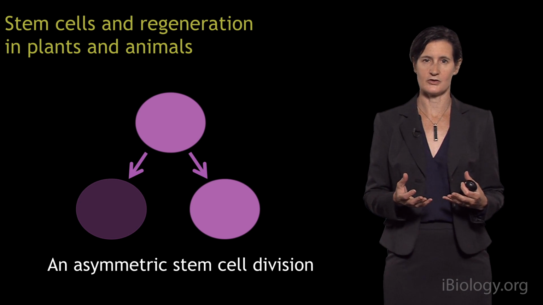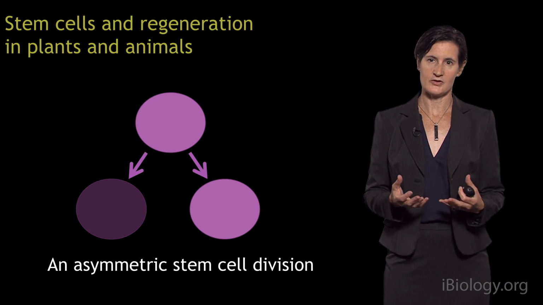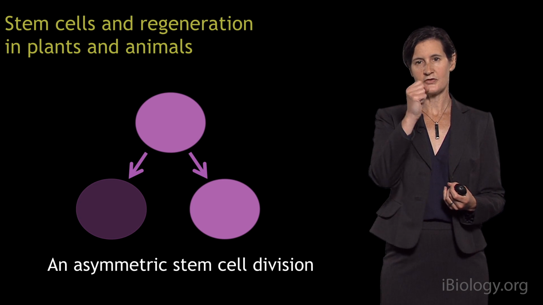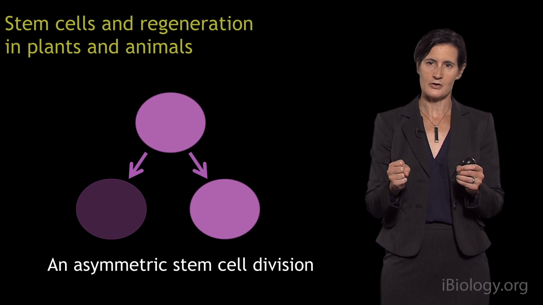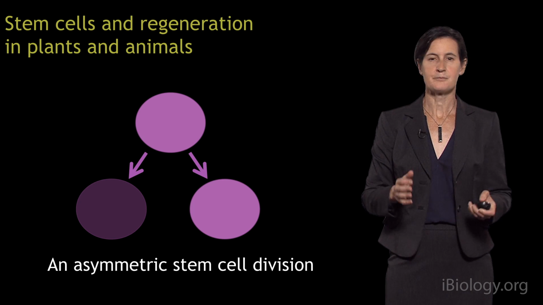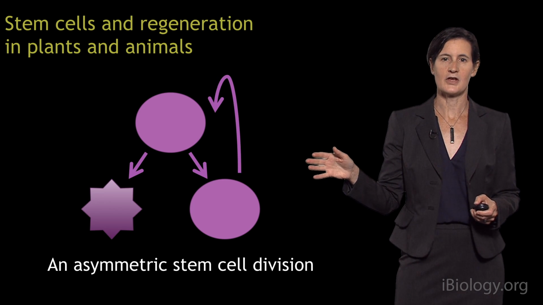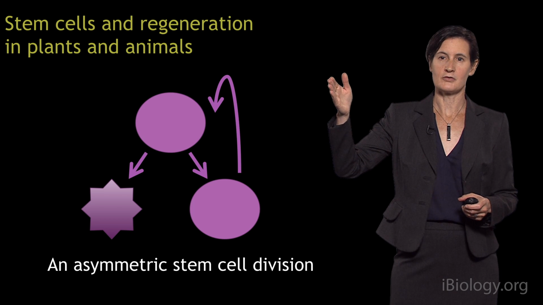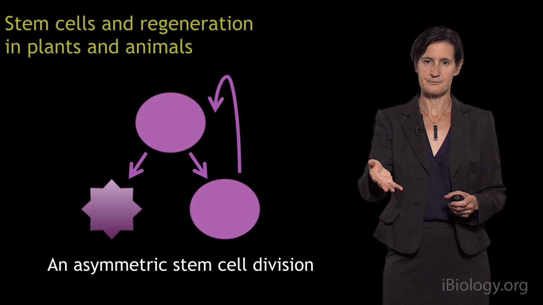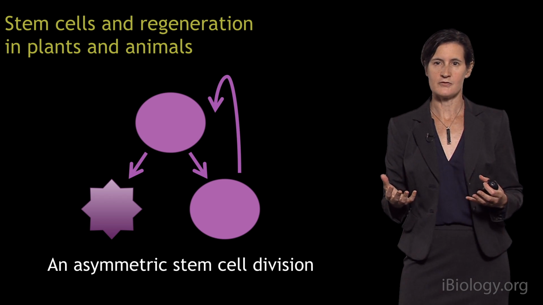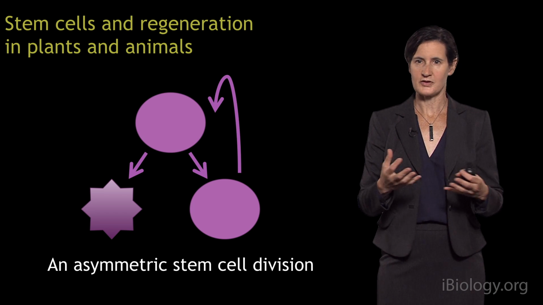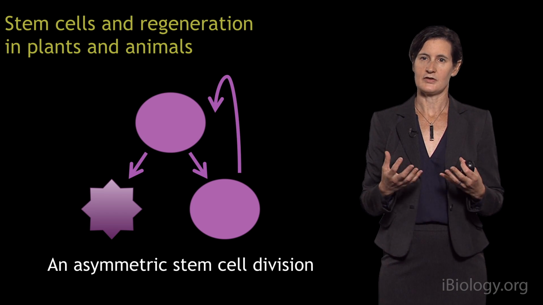So the first really key feature is in stem cells and in regeneration, one of the core features is the idea of an asymmetric cell division. So a division in which a mother cell creates two different daughter cells. One of those daughter cells is just like the mother, and it replenishes the mother cell, and the other one goes off and does something different. So in this diagram, we have the two different purple cells. One of these cells would act just as its mother, replenish it. That's the stem cell nature of it. The other cell will go off and differentiate. So this is something that's key for any kind of stem cell divisions that we know about. And the details can vary a little bit, but it's really a core feature.